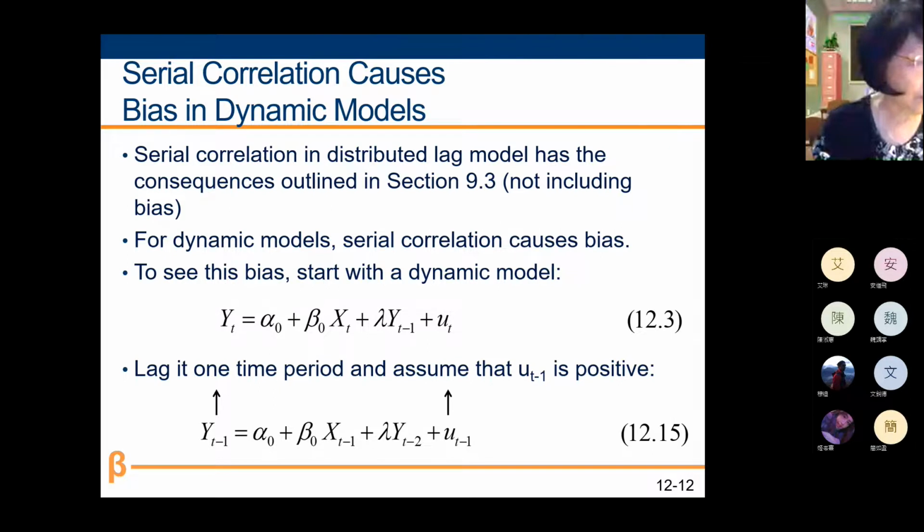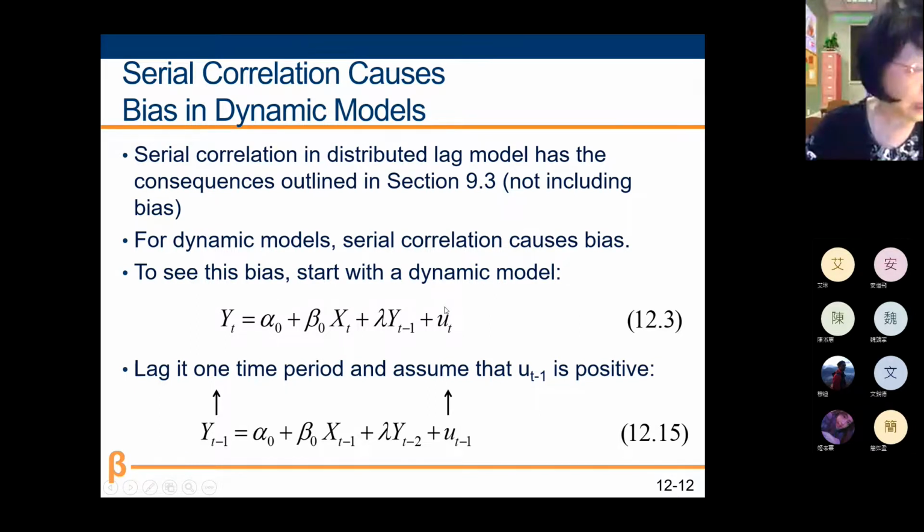However, the estimation of the OLS betas themselves is unbiased. You can also review chapter 9 about the serial correlation consequences. But if it happens in the dynamic model, then serial correlation causes bias. In other words, serial correlation in the dynamic model is more serious.